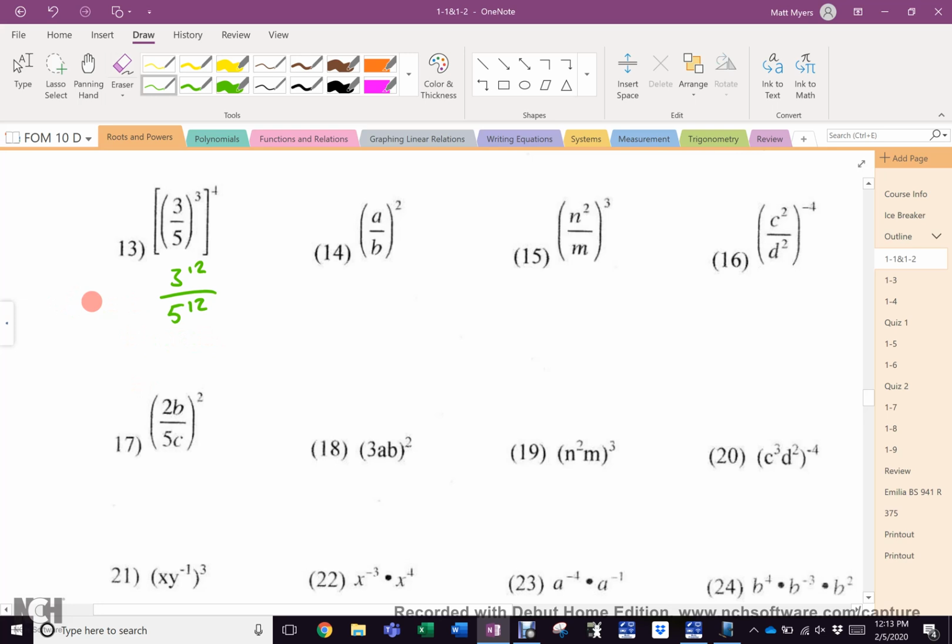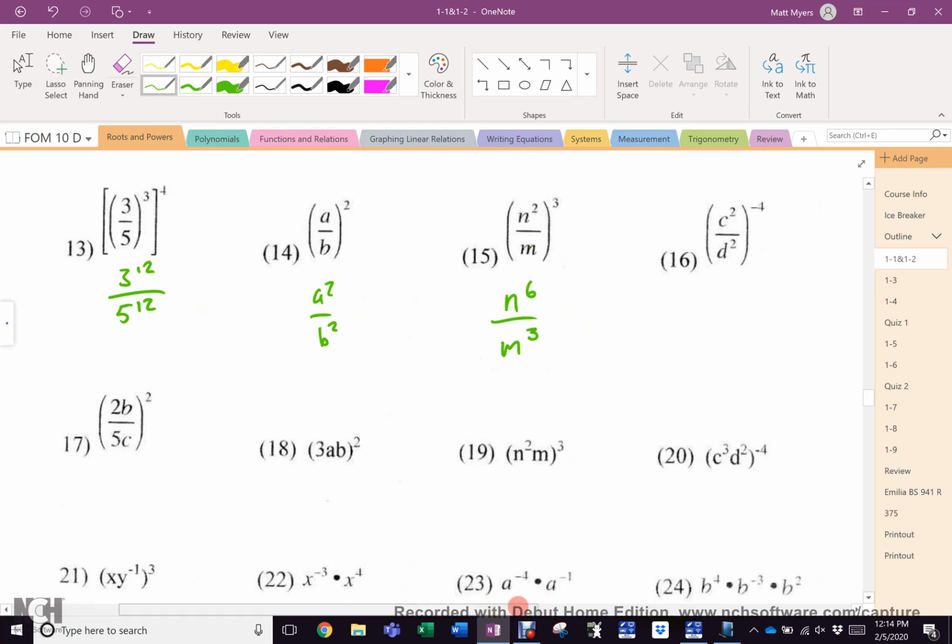All right, 14. Rhea, hit me. A squared over B squared. Nice. Fitting. No hands go up for 15. 87 hands go up for 14. 15 is the exact same question. Linda. M to the power of? Tag someone in. Just tag someone in. 3. Because there's no exponent with M.